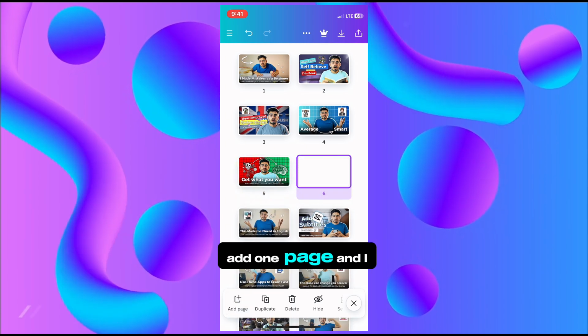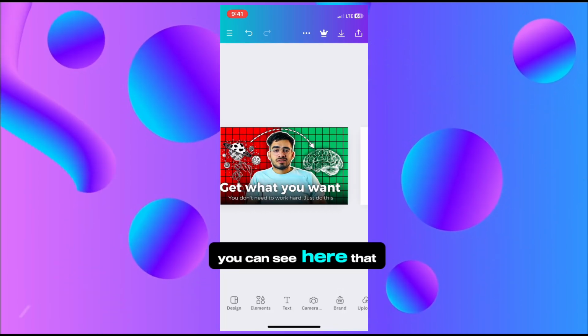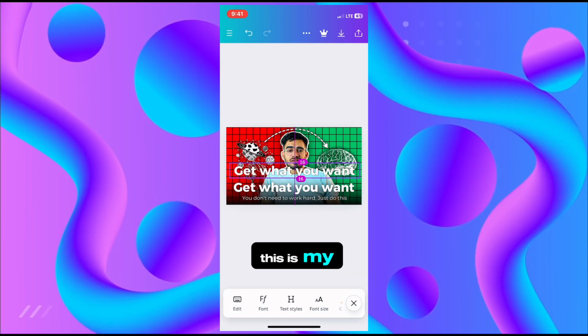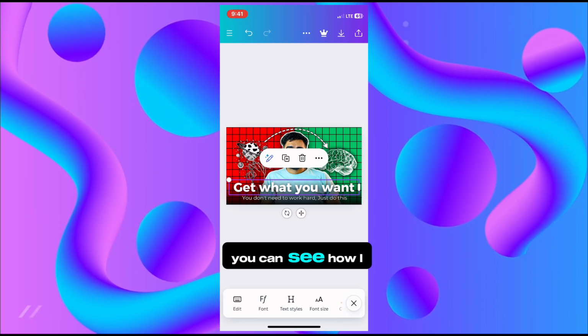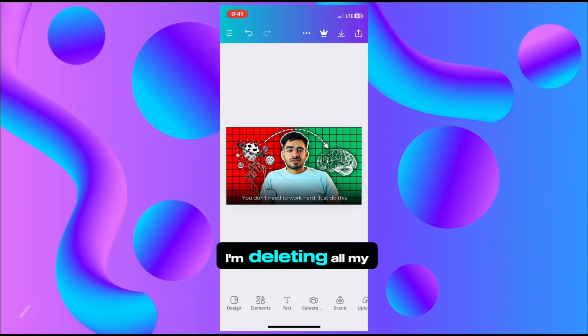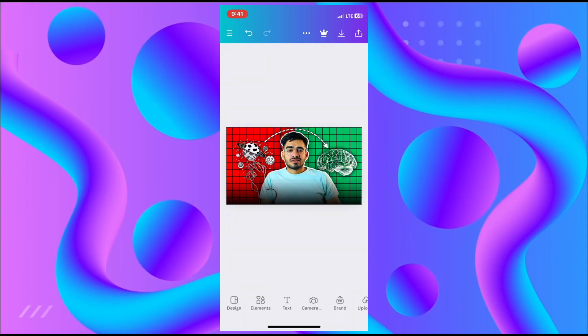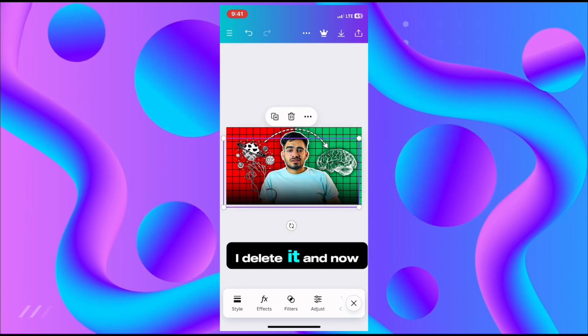Add one page and I just add any kind of picture. I will delete it. So you can see how I am doing. Watch carefully, guys. I am deleting all of this, now this is a black shadow. So I delete it.